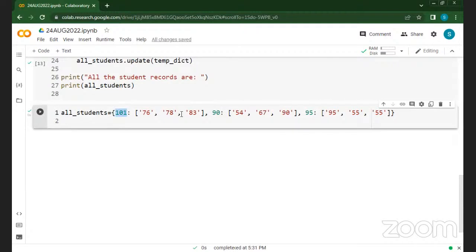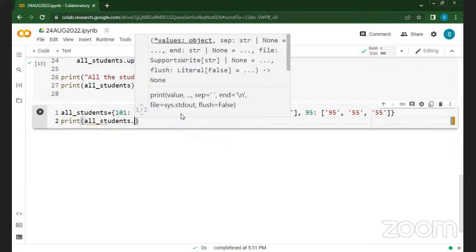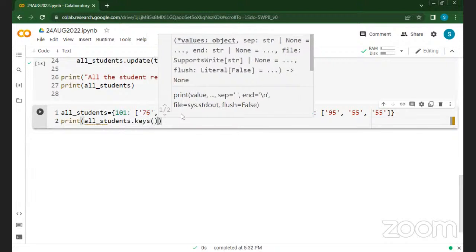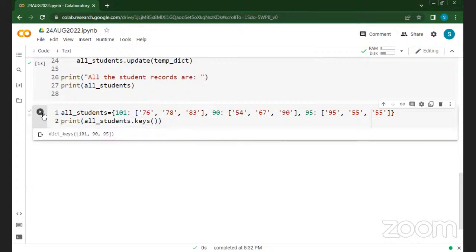Now if I want to print all keys, I can simply say print all students dot keys. See, it printed only keys 101, 90, 95. These are the roll numbers that we give, isn't it?